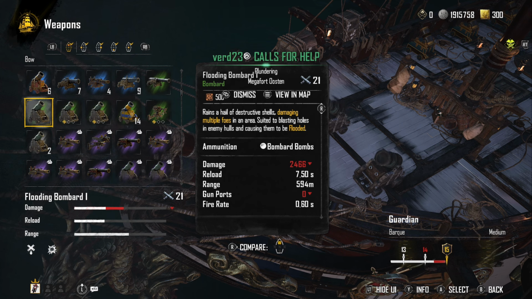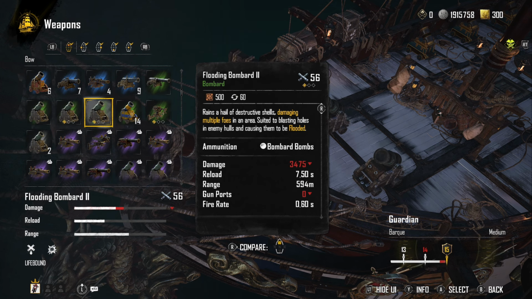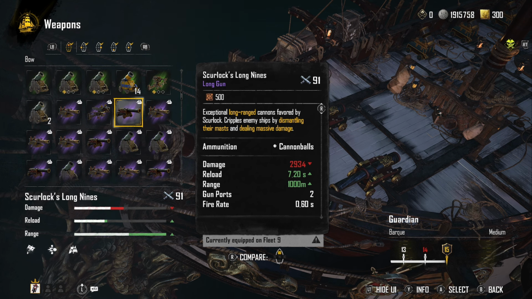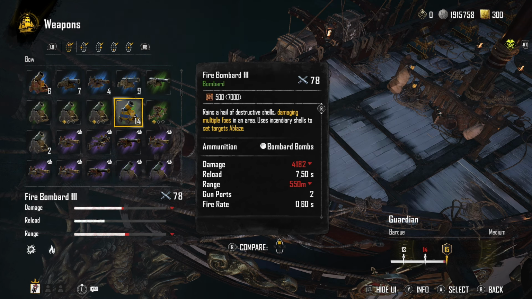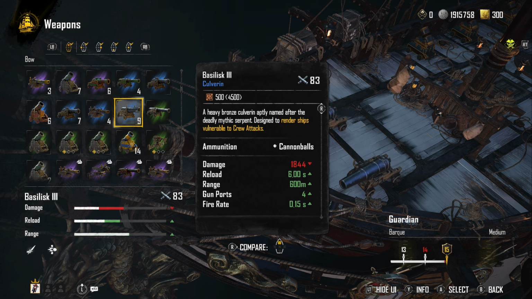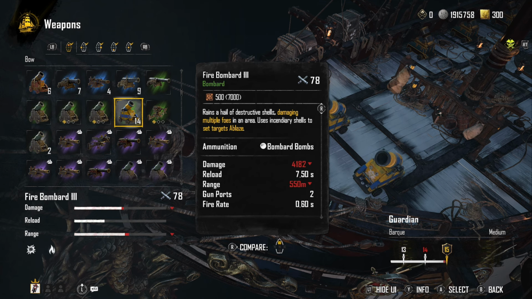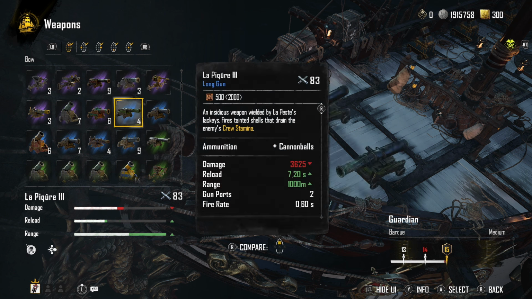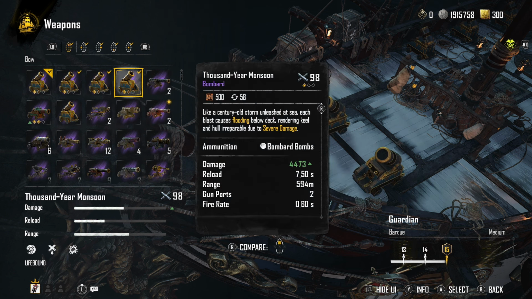There's quite a bit that goes into it, but basically, if you look at the item cards on all of the weapons, you can see up in the top right of the item card there's a number, right? For these fire bombards, it's 78. For these basilisks, it's 83. Your general rule of thumb is that the lower rarity, the greens and blues and whites, are going to have lower gear scores, and the purples are going to have higher gear scores in general.